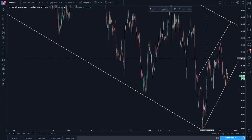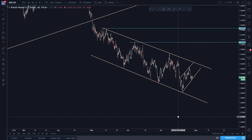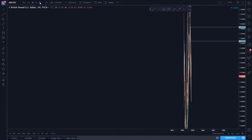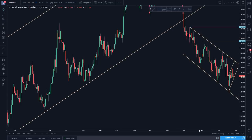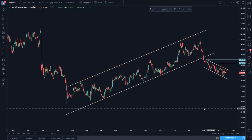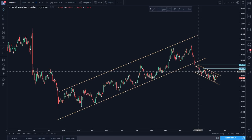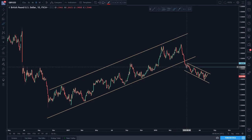If there ever was a time where a descending pattern like this would not break to the upside, it'd be when we have this weight behind us, when we have the momentum behind us, when we have this bigger pattern behind us, we have the clear break. It is possible in some cases to see this just kind of trickle its way down and then get that sell. That would be less likely at this stage, but it is very possible.